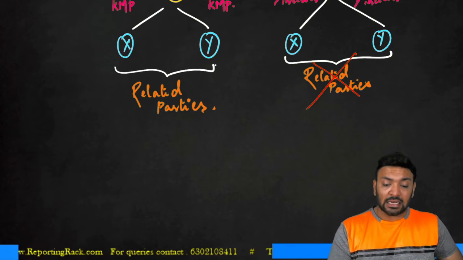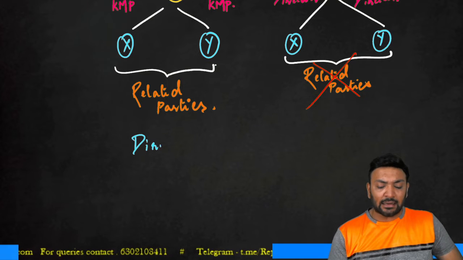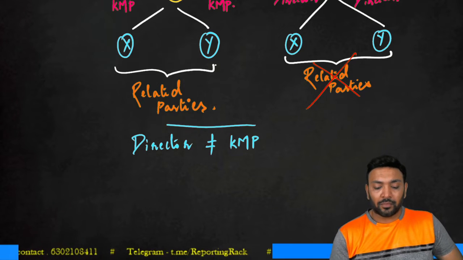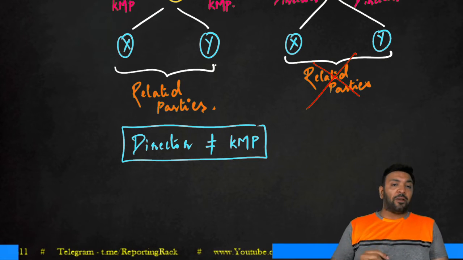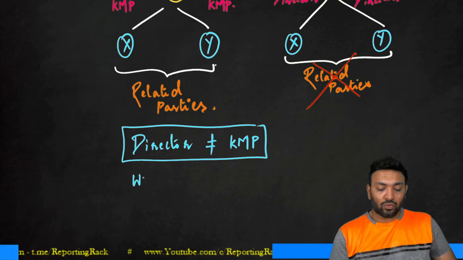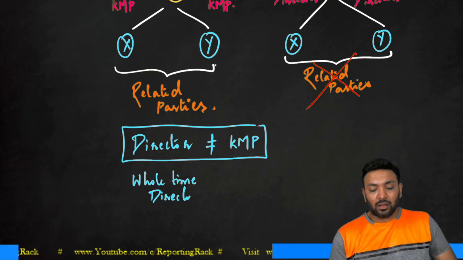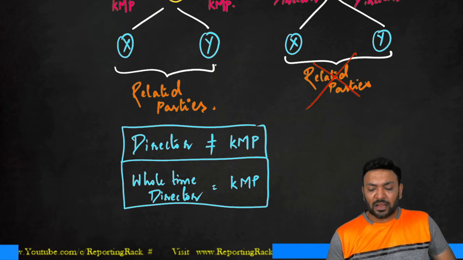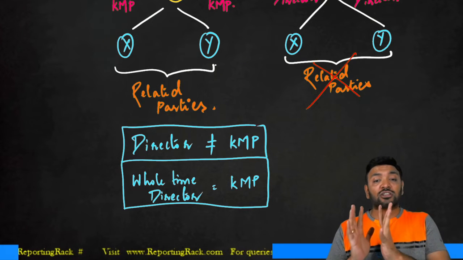I'll come out with this statement now, which is a very important statement. I am saying that a director need not be a KMP. A director holds directorship in an enterprise, but he need not be a KMP. Who is a KMP? A whole time director is a KMP. A whole time director in an enterprise can be considered a KMP. Just because he's the director, he does not become KMP. He should be vested with the responsibility of planning, directing, and controlling the operations of the reporting enterprise.